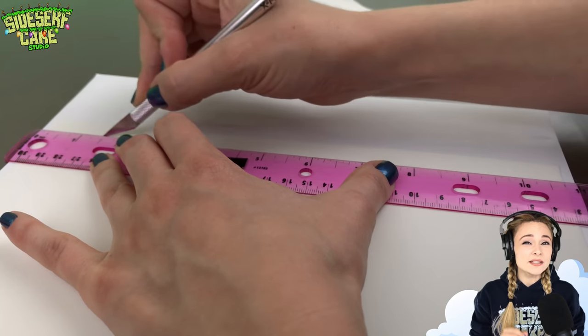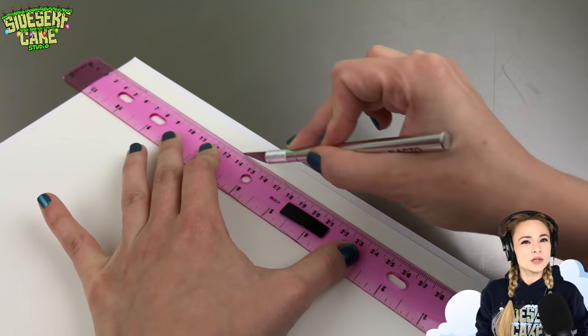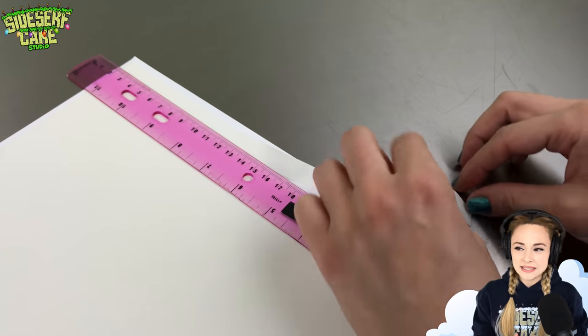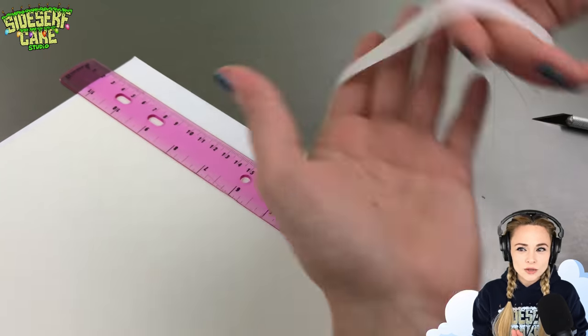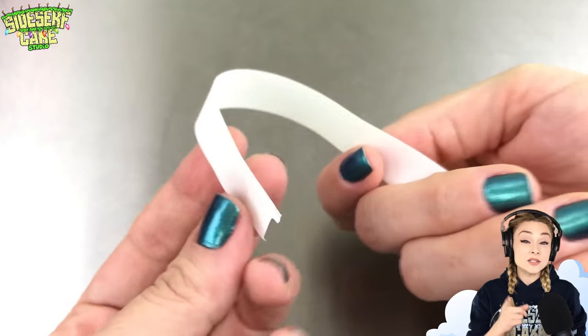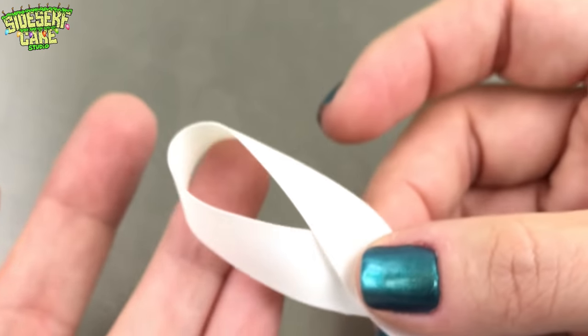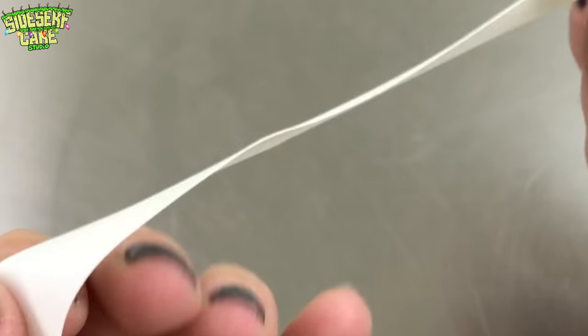Do you know what a sugar sheet is? A sugar sheet is a piece of edible paper that is made of sugar and cornstarch. And I'm sure there's other secret ingredients in there that I don't know. I'm a cake maker, not a sugar paper maker. So basically, it's a sweet sheet of sugar that tastes like vanilla. I know this stuff is somewhat flexible, and as you can see, you can cut it with scissors or a blade, so I think it's my best edible option to recreate this bow.